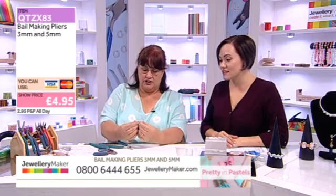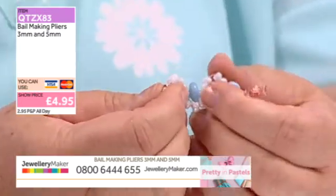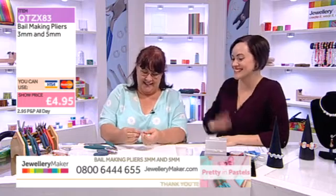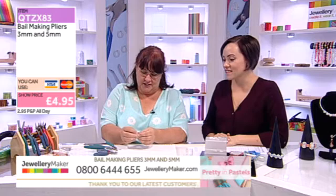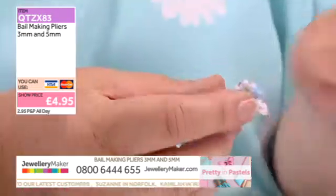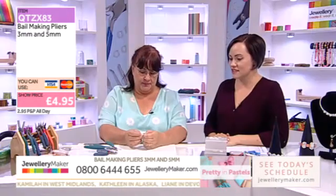And then you just need to form that around a mandrel of some description. A can of beans makes a really good bracelet mandrel, if you don't have one. I found that out when I first started out. Genius. And you just bend it round until these meet. And there you go. You've got the tiniest bracelet in the world. But that's how it works. Obviously, it's going to be longer, and you just bend it round into shape, and because it's wire, it will stay in that shape. Fabulous.